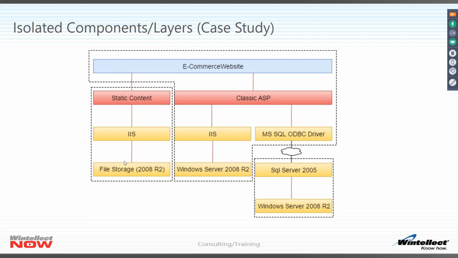I'm just thinking out loud here, but this one in the top right and kind of in the middle, this is all necessary to run together because I can't separate classic ASP from the ODBC driver, IIS, or Windows. So that would be one level of isolation. And then I have the SQL Server down here. I could isolate that to the degree possible, with SQL Server 2005 running on a Windows server as well. So these are some possible isolations that I could create in this application.